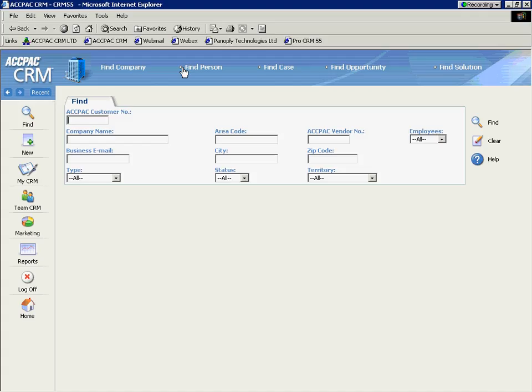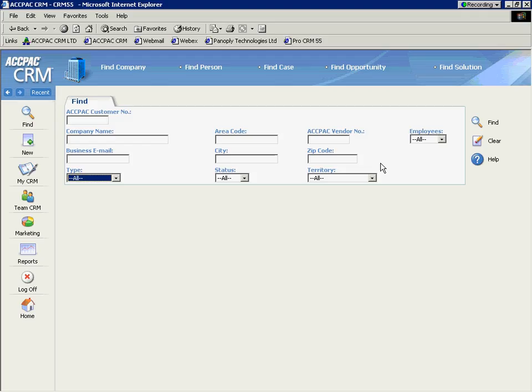So the screen you see now is the company search screen. And we're going to make some changes to this just to show you how easy it is. First of all, we only deal with hotels. So I want this to be hotel name and not company name. We want you to use your own jargon. We deal with lots of contracts. And we use intermediaries, which I do have here already. But what I'll do is eliminate intermediary. We don't use them. And I'll add in another type of company there, just to show you how easy it is to change drop-down lists.